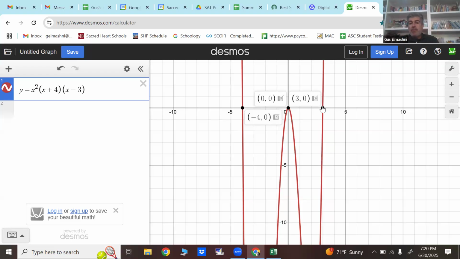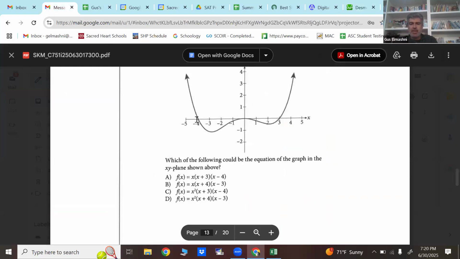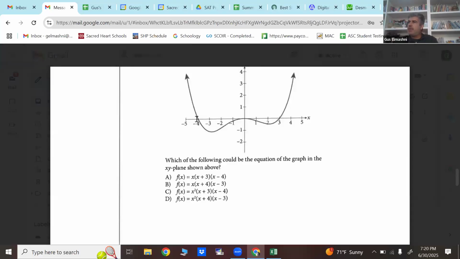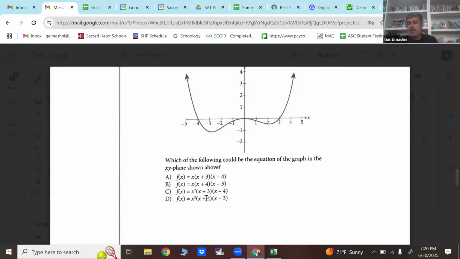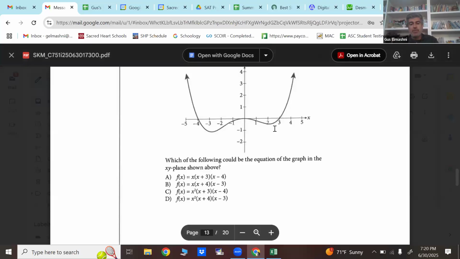Right. Now algebraically, what's happening, if you think about it, is the graph is crossing the x-axis at -4. This is something you'll learn often in algebra 2. If you're crossing at -4, x plus 4 must be a factor, because when you plug in -4, you want 0. If I plug in -4 into this, -4 plus 4 is 0, and 0 times all the other junk is still 0. I'm crossing at 3, so I want x minus 3.